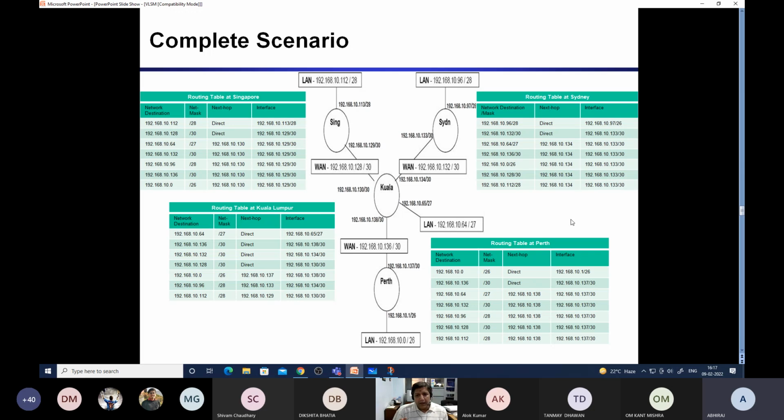I admit this is a very simplistic scenario just to make you understand about the routing table configuration and routing process. And forwarding process, rather, routing process is different. If there are more ways to reach a destination, then the routing will come into picture to select the best path. And depending upon the selected best path, the routing table will be again reconfigured. And this process keeps on happening, the configuration and reconfiguration, auto configuration of routing table.